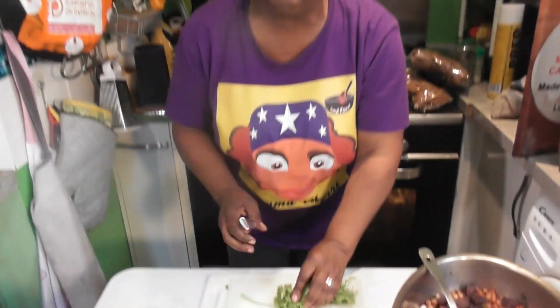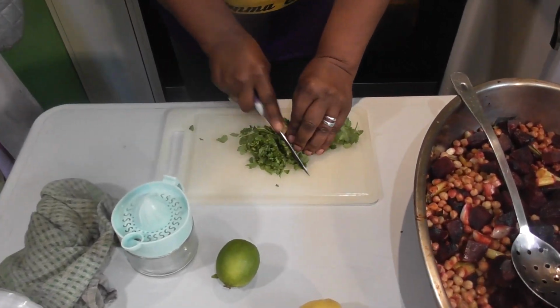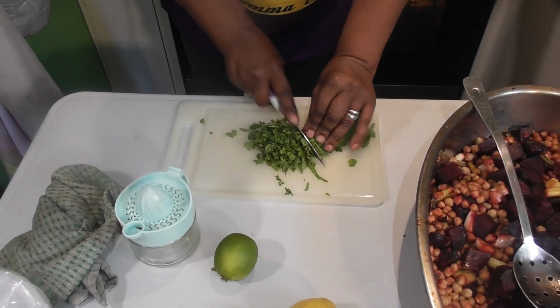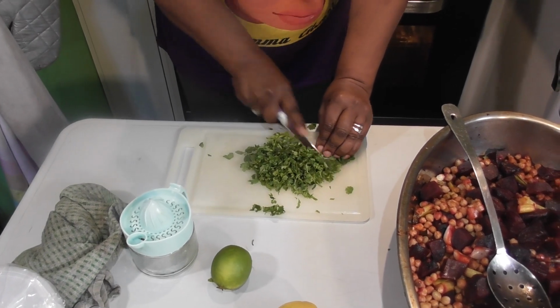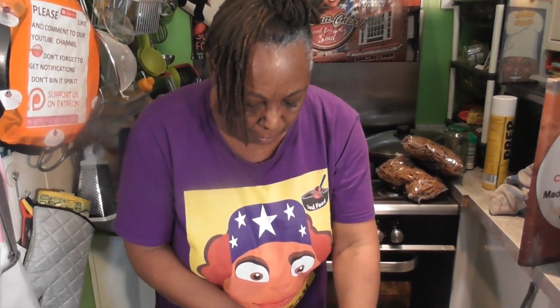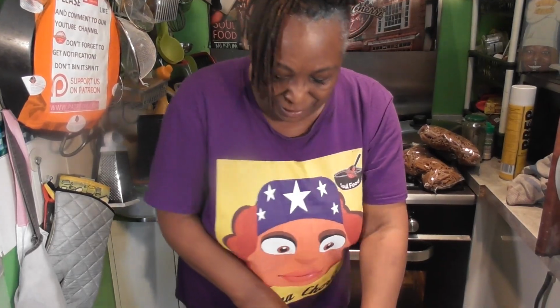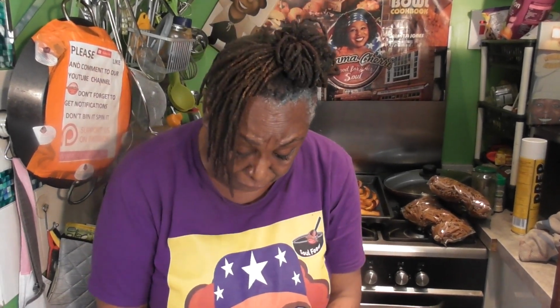So now I'm going to cut up some fresh coriander. You could use parsley if you don't like coriander or cilantro. I love it, so I'm putting it in. And my people like it. Yes, some people say to them it tastes like soap. I know, and it's weird, but I love it. I love it too. I didn't like it when I first came to this country because I'd never had the flavor before, but now I just adore it.